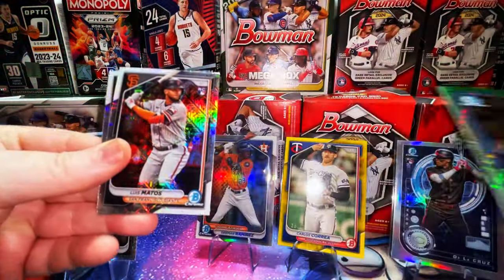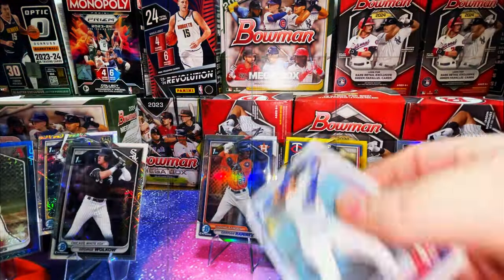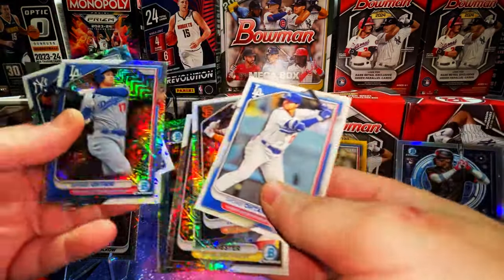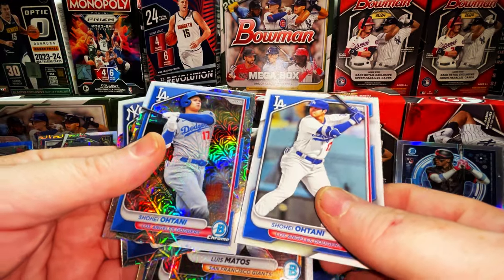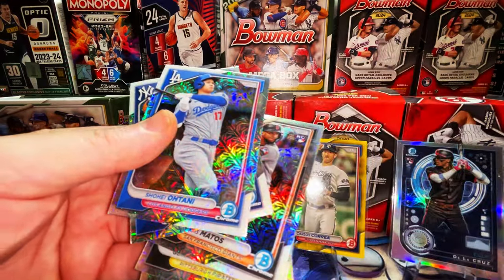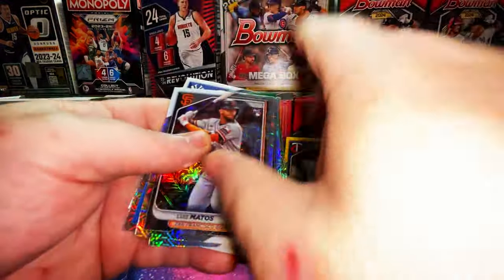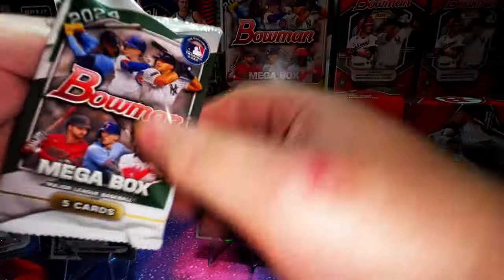Nolan Chenal, Luis Matos, and Priester. Here is his card. That's his base card. And look at this. It's two different. Interesting. Pretty sure that's a variation, but we'll see. We'll definitely see. Okay. All right, last pack, guys. Thank you guys for watching. We'll find out about that variation.